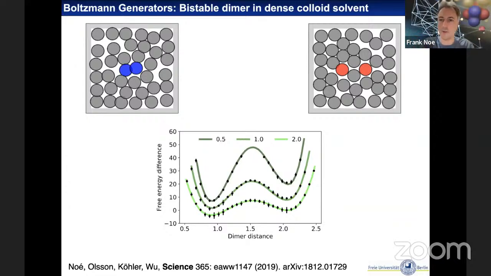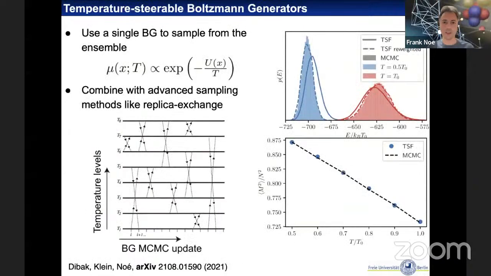And interestingly, you can directly train the system to learn the dependency of these free energy profiles on temperature. And you can do that by basically just varying the width, so the variance of the Gaussian distribution at the input of the Boltzmann generator, with the temperature. This is not an exact relationship in the flows we are using here, but it can be made an exact relationship with specialized flows. And so this is one of the things we've been working on now.